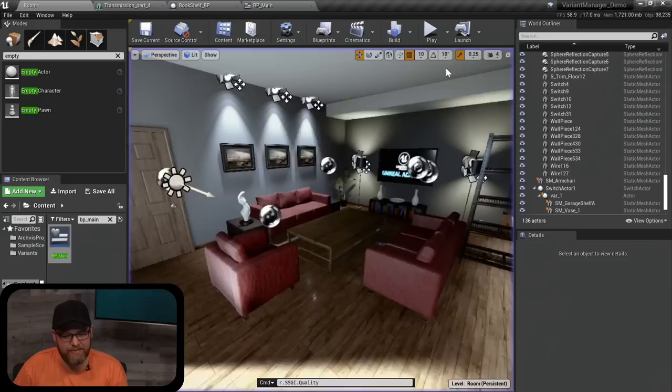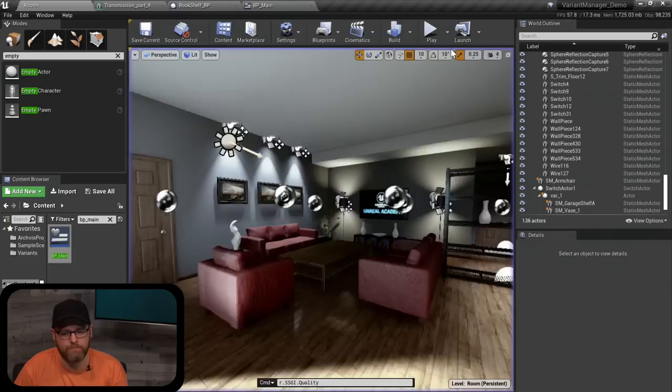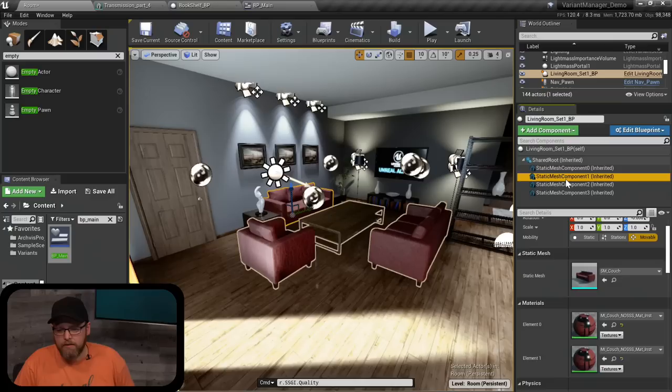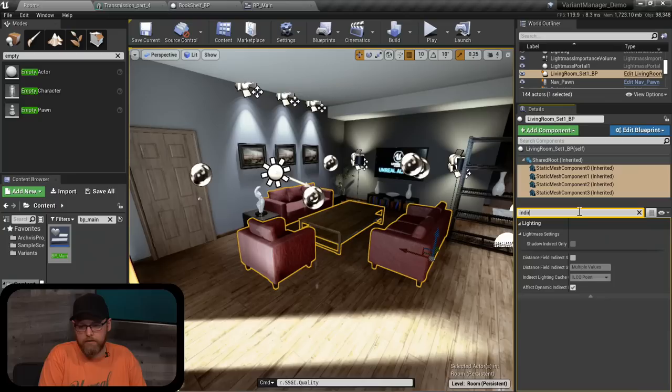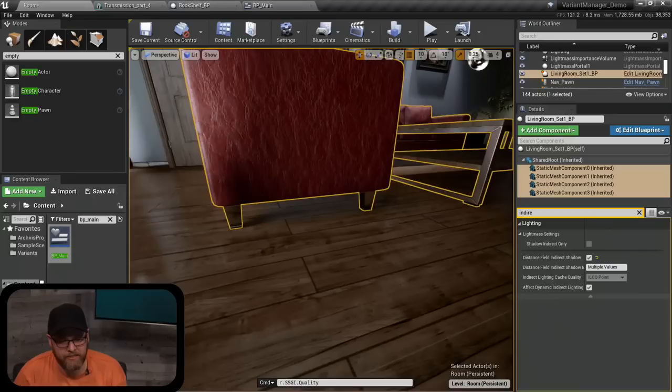because as a quick aside, you may have seen at the beginning it said building mesh distance fields. So what I was doing is, let me come back up here and disable this real quick. We had a feature for a long time, still do. Select all these, and then if we search for distance field indirect shadows, this is what I did during the Unreal Academy one. I used distance field meshes to give me that grounded effect for all my movable objects. That was a nice way to get this grounded shadow effect under my objects here. So if I disable that, you can see the difference it makes.